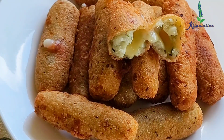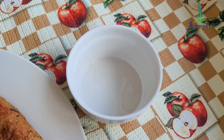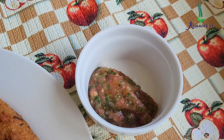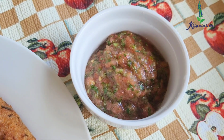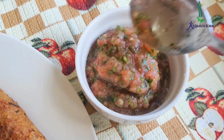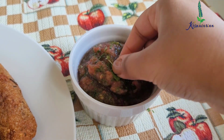Please try this recipe. This is such a good one. Tastes really good and different. Place a tulsi leaf on the sticks, and also this chutney which is nice and chilled now. This is so fresh with the fried mozzarella sticks. This fresh chutney just goes so well.